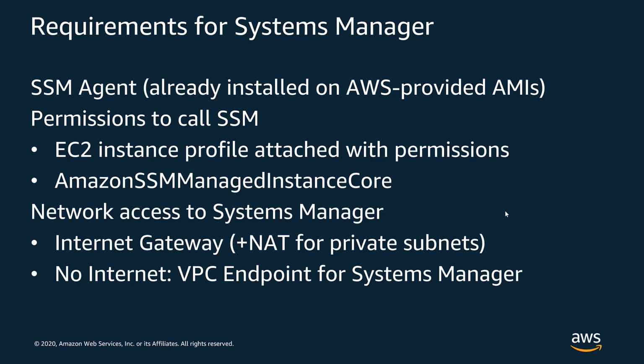The last thing to be aware of is that the agent needs to be able to reach the Systems Manager service endpoints, so you'll either need to set up your VPC with an internet gateway and possibly NAT gateways to provide internet access to private subnets, or for VPCs that will not have internet access, you'll want to set up something called a VPC endpoint for Systems Manager. Let's get everything set up.